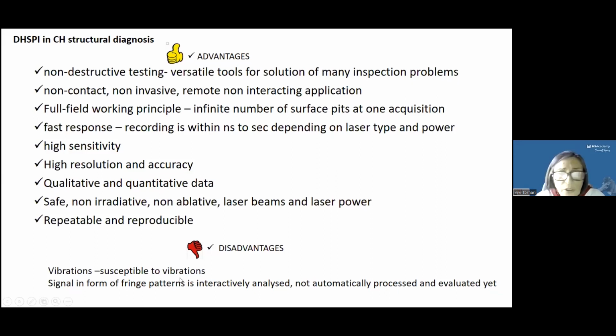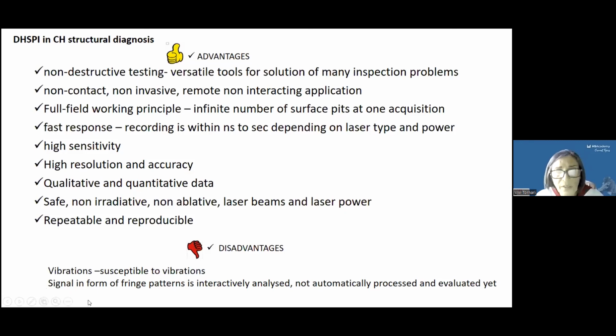The method is susceptible to vibration, and actually it is something that you have to take care of when you apply your techniques. For example, in galleries that are in the middle of the city, and there is a lot of traffic outside, or if your floor is wooden and so on, there you have to take some special precautions.